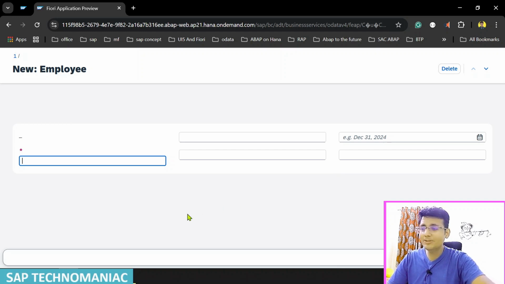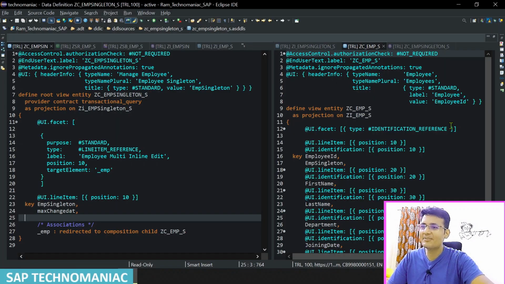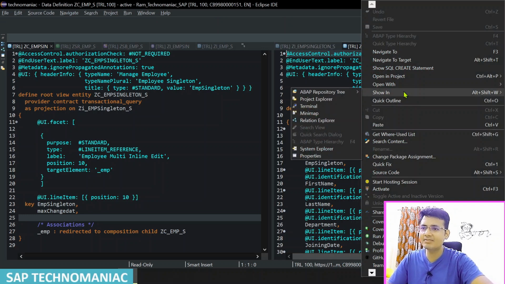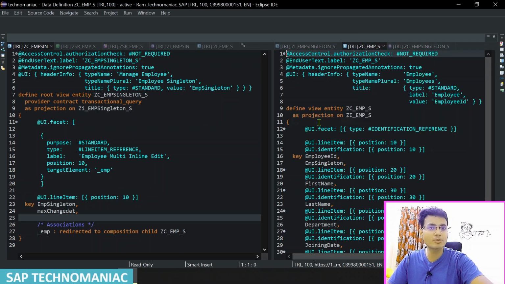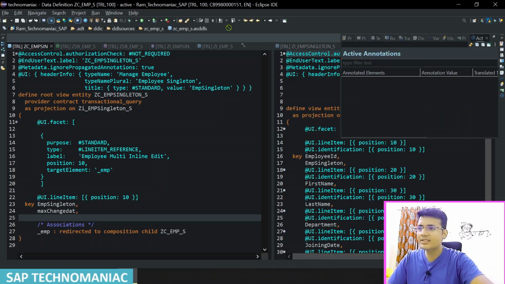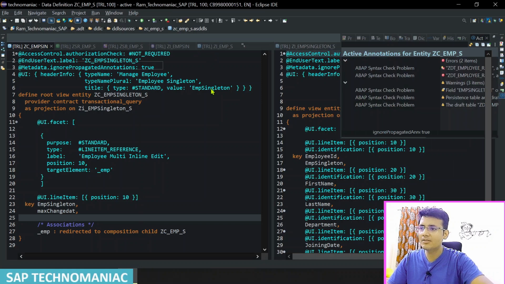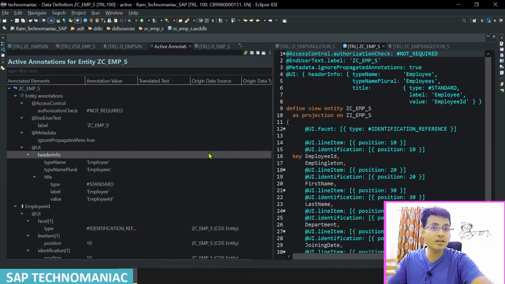To check this issue, let's go to our CDS view. Obviously the descriptions are not coming. This is the consumption view. I can right click on this and go with open with, annotation, active annotations. With this active annotation, we can see what all the annotations are, and where all the values are coming from.